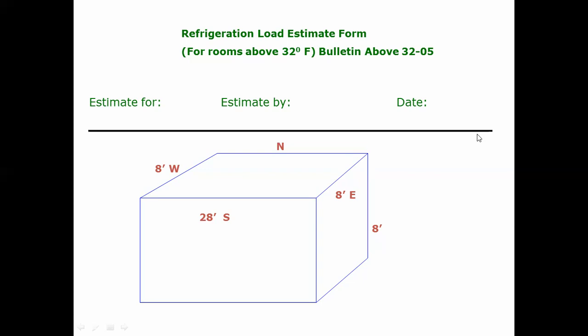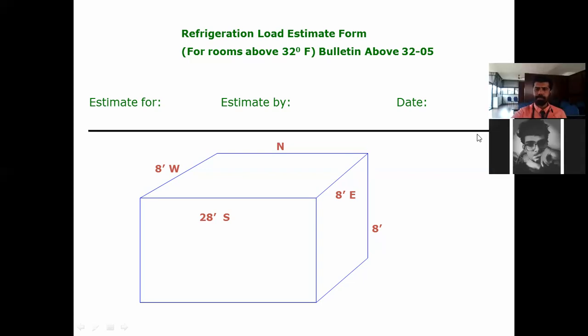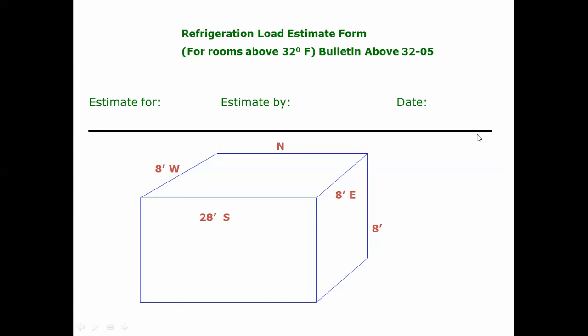What about others? Have you finished writing this? Okay. So north, south, west, east, 8, 8, 8, and 28. Right? Now, as we have already gone through, we are going to find from where all the heat is being generated. We know there will be transmission load, internal equipment load, right? And product load. Here respiration load is not taken because it is not fruits and vegetables, it's milk. So you have to leave that. So we are going to see from where all the heat is being produced.